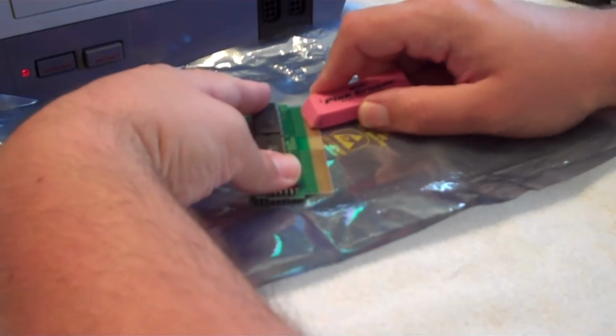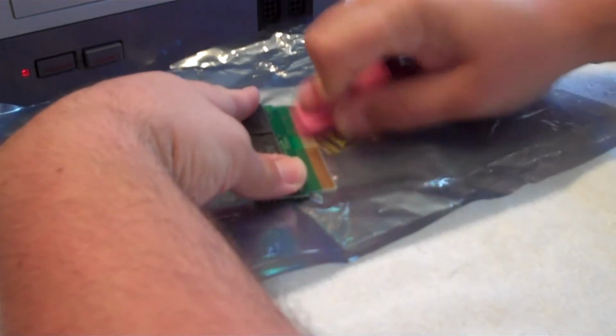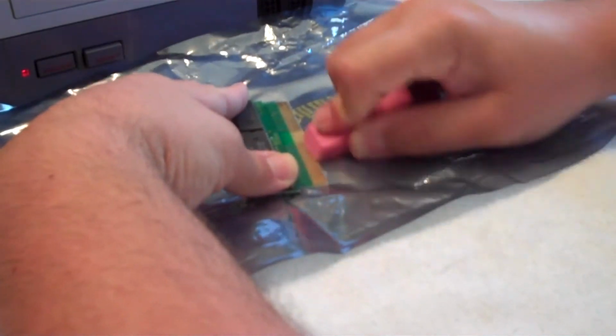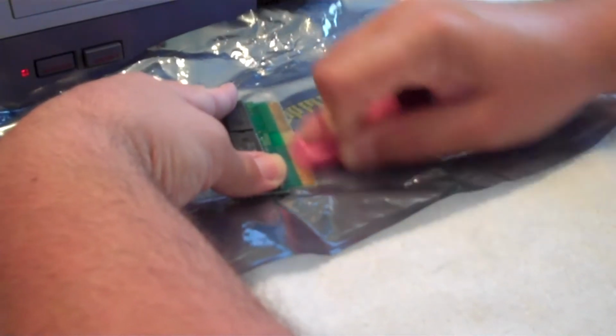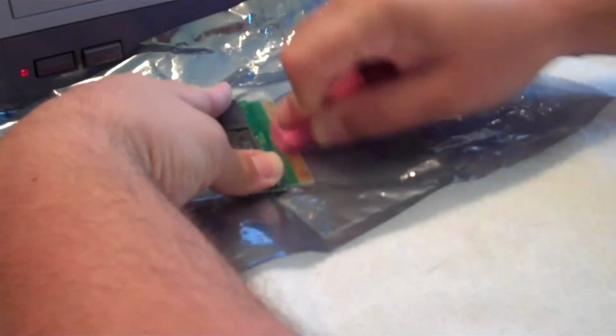Okay, so take your eraser and just scrub it back and forth against your video game contacts all the way across. You're going to make a mess, of course. You know what happens with the eraser shavings, they go everywhere. So we'll discard those here in just a little bit.